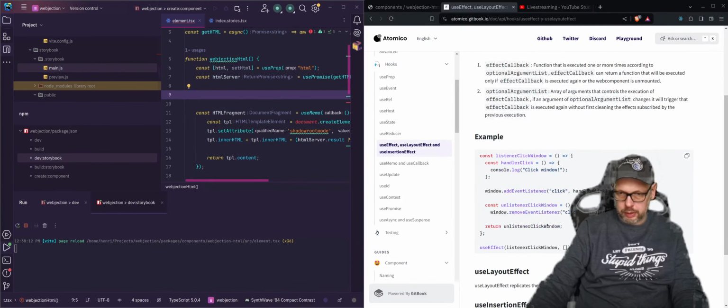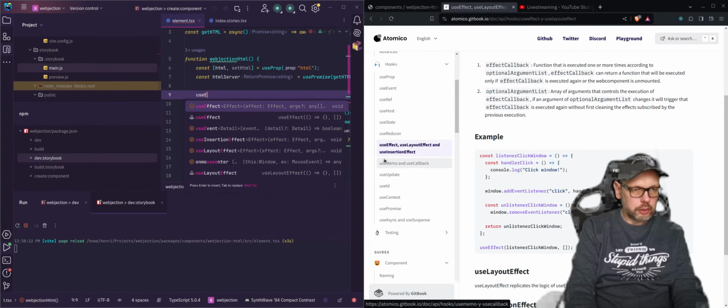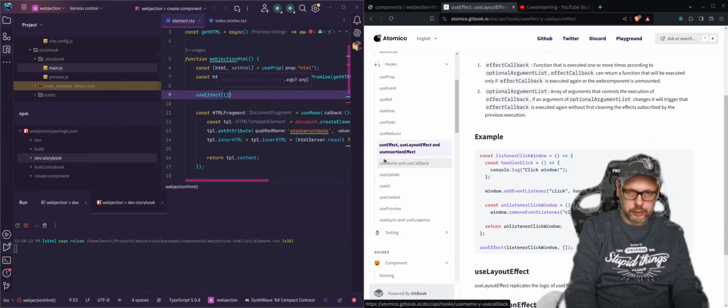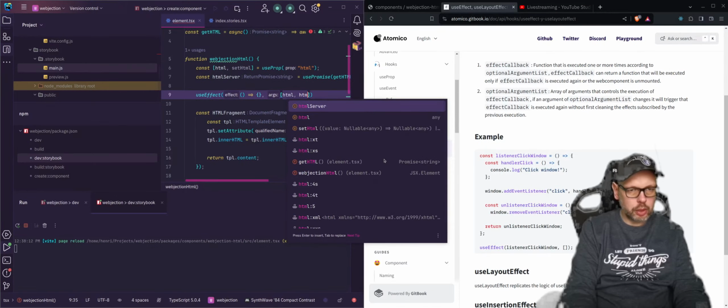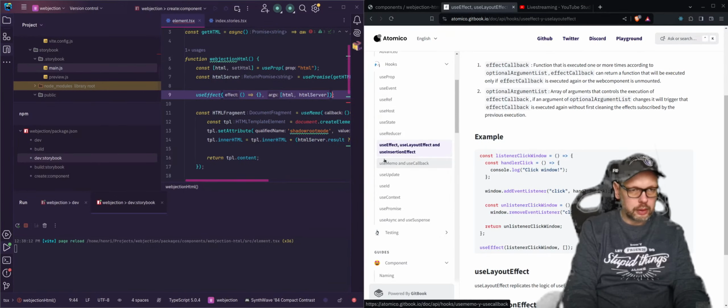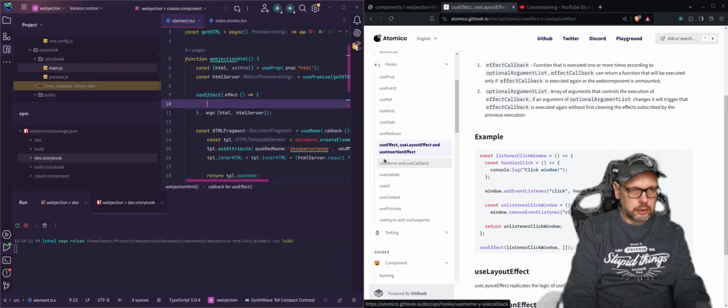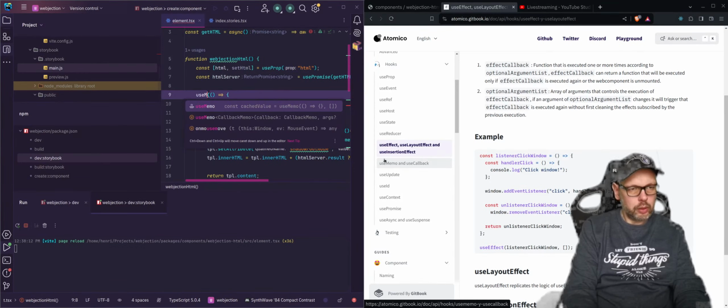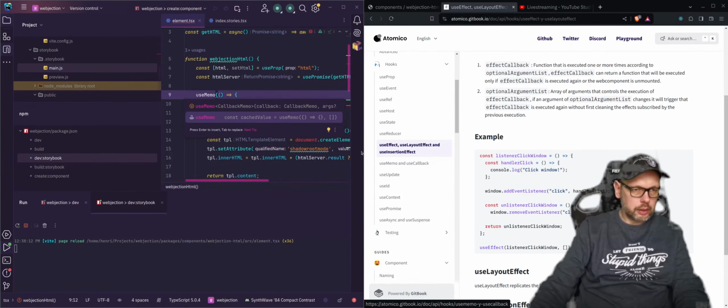So this is an example. So we want to use a useEffect. So the dependency would be HTML and HTML server. Or maybe we should do it like this.